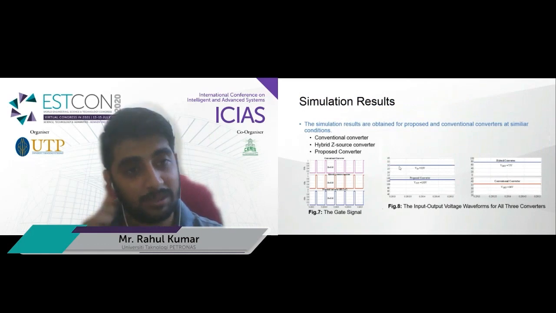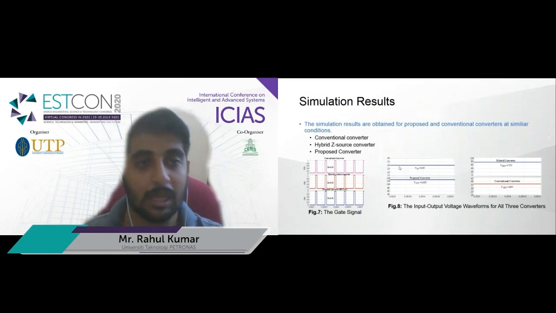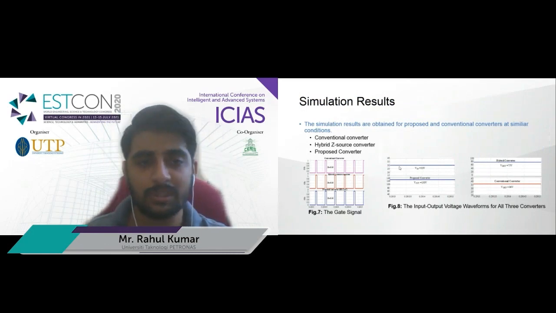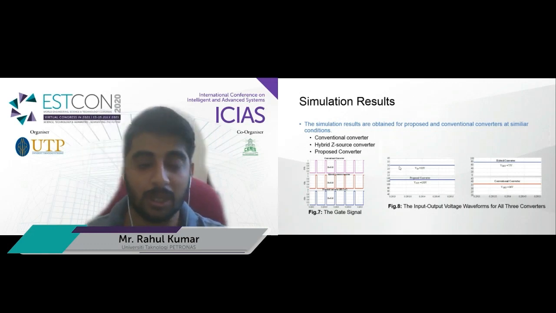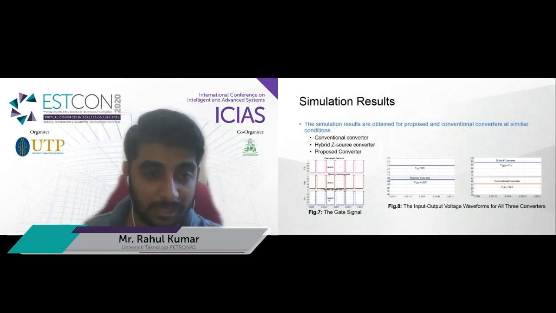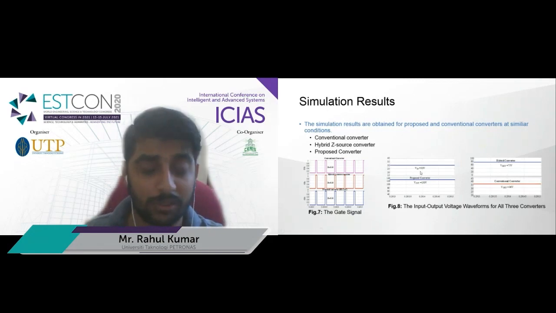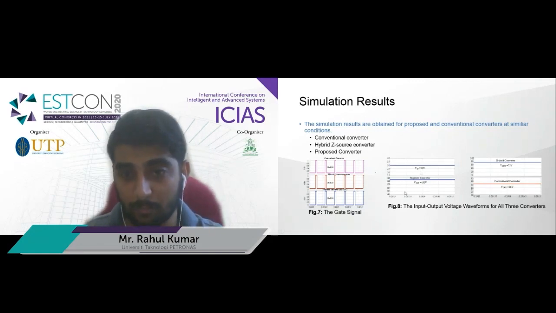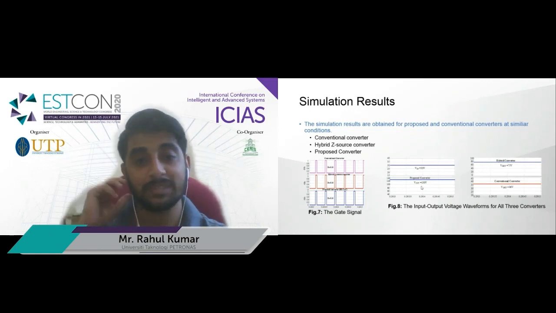So these are the simulation results. Basically, three different converters are compared. One is the proposed converter, obviously, and the other two are the conventional and hybrid. Hybrid Z source is one of the predominant topologies in the literature. Similar conditions have been used for all three to justify the superiority of the proposed converter. We can see in figure 7 that the duty cycle used is 0.15 for all three converters, and the input voltage is 30 volts, also used for all three. The output voltage we get is 130 volts for the proposed, 70 volts for the hybrid converter, and 36 volts for the conventional converter respectively. So from this we can clearly see that the proposed design obtains the higher output voltage.